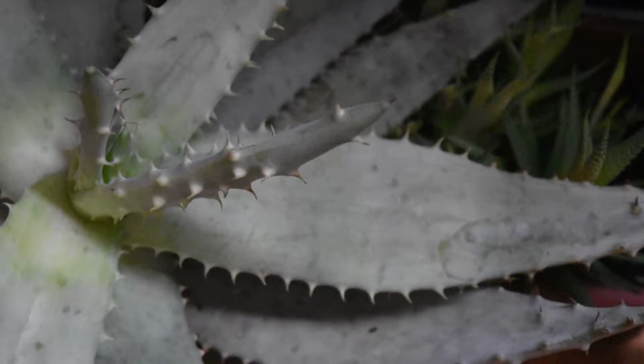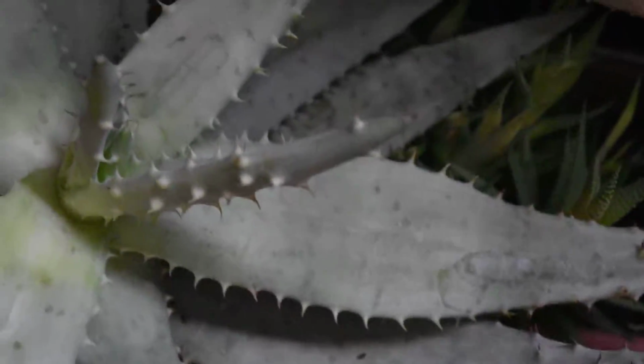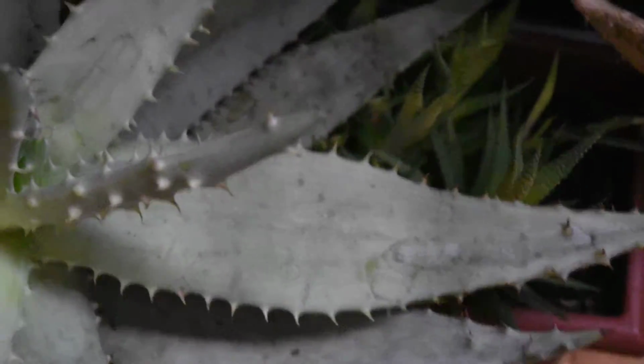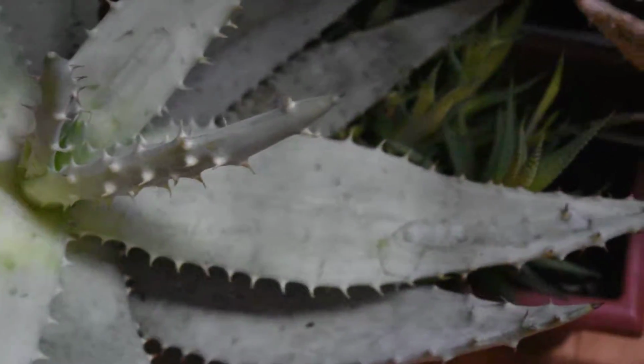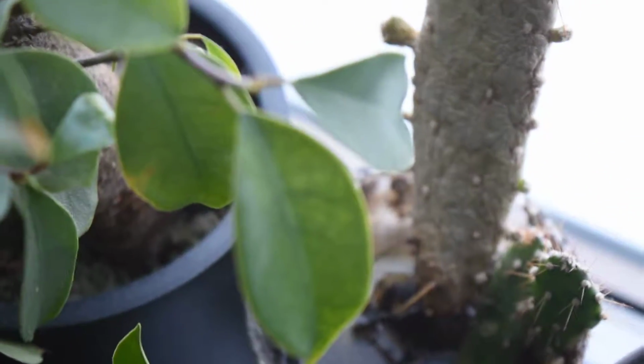Next we have another type of aloes, smaller, and it's propagating like crazy. But as you can see right now, I really have to do some work on my plants, and I will definitely do some replanting during the spring, so all the plants have a nice place to go and to grow. And yes, this massive cactus was as small as this one when I bought it, and it grew into a huge cactus over the years. This one is younger than all the other cactus, but it really grew huge.